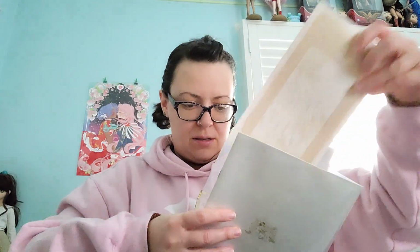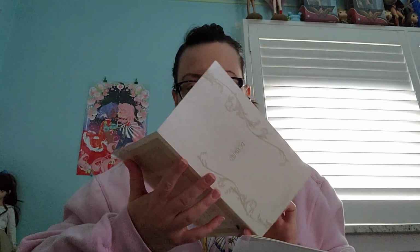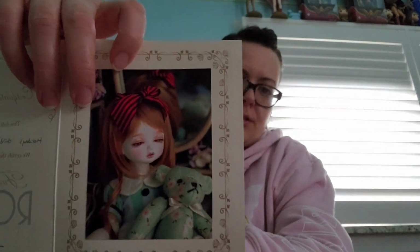And then here's all her little things. So let's see what we got. Okay, so it's got a whole bunch of different stuff on both sides. So I'll look at that a little bit more later. And then, whoop, it looks like this is her certificate. Oh, Bambi Reverie. So she's limited basic Bambi Reverie. And then there's a picture, too, of the doll.